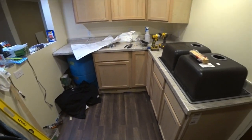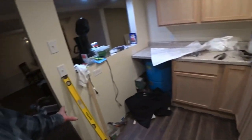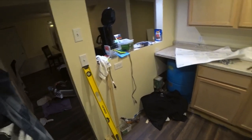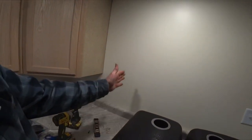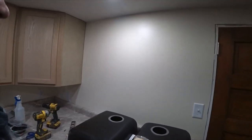And I'm doing this quick. I'm gonna hook it all up and everything so we have that functioning. And then I just have to cut the small countertop over here. I will not have enough countertop to do the window thing right now. And I will be getting another thing probably here. Probably a 12-inch one or something. And then they make a skinny one that can go above the sink. I think I'll put one of those up there.